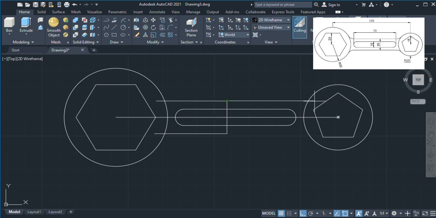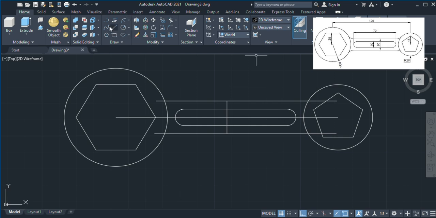Then we apply it to another circle on your right. Alright, next we apply arc.